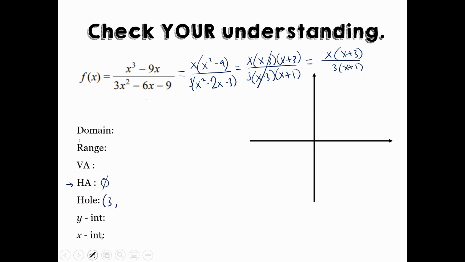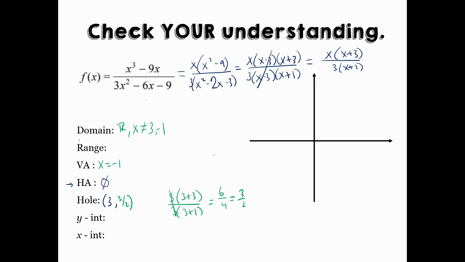For me to find the y value, I need to plug in that 3 for x. 3 times 3 plus 3 over 3 times 3 plus 1. Right, so those 3's actually cancel. So that'll be 6 over 4, or 3 over 2. Okay, that's going to be my hole. So I do know that that gets kicked out of my domain, right? X isn't going to equal 3. What else isn't it going to equal? It's not going to equal -1 either, right? Because that's going to be a vertical asymptote.